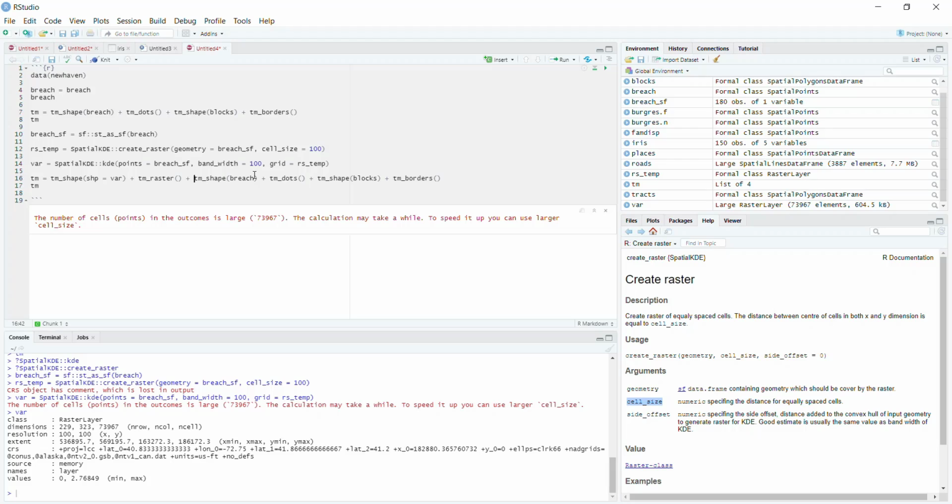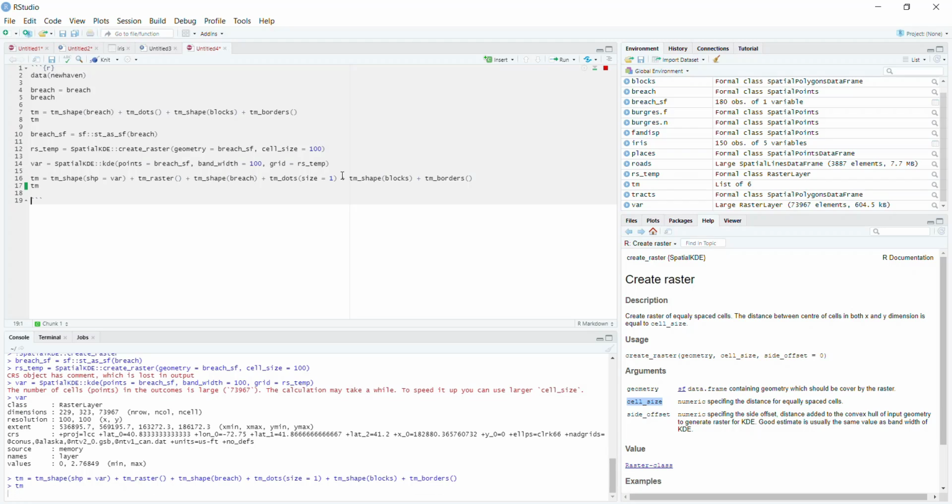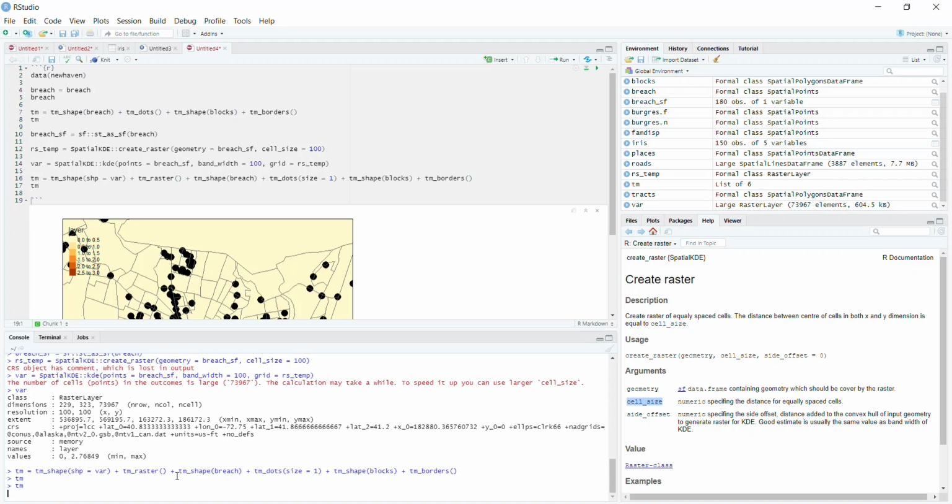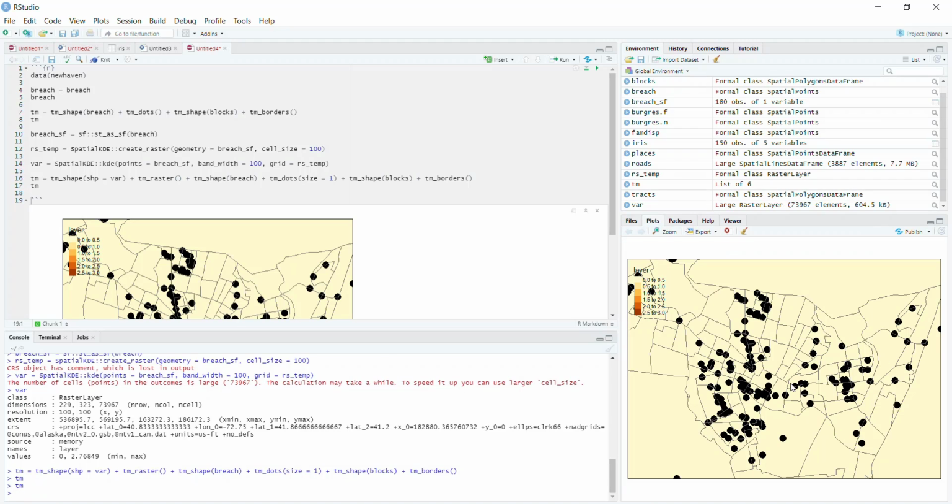Then, just so that we can see these a little bit better, I'm going to make the dots a little bit bigger. Make them size 1. And if I do that, we can use the plot over here. Oh, actually, I think I made the dots a little too big. We can't actually see what's going on underneath.